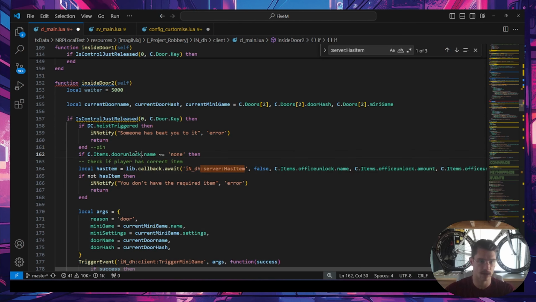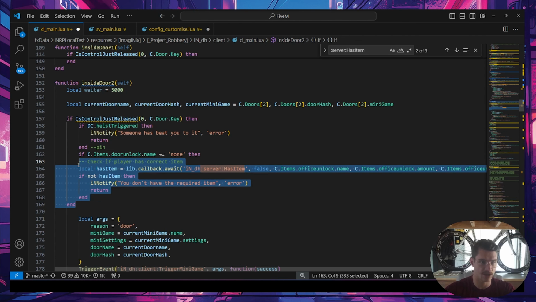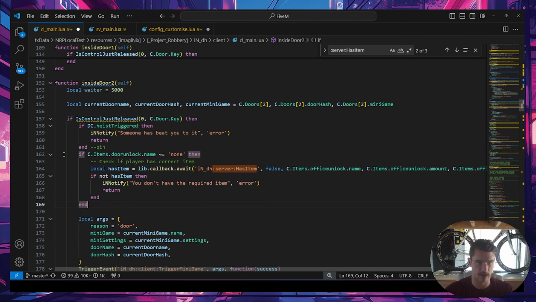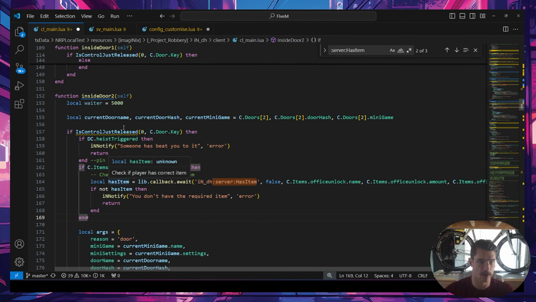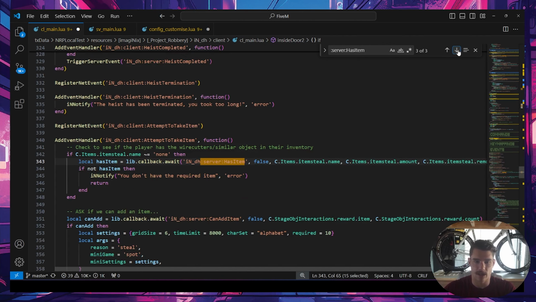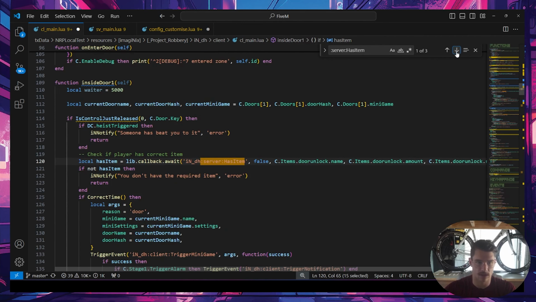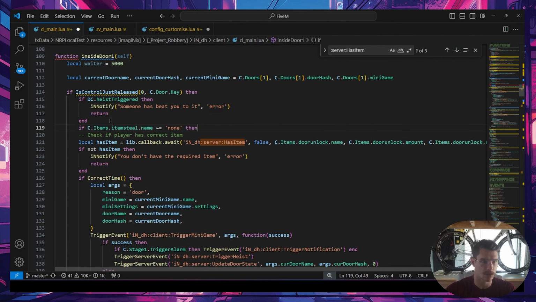So if the door unlock.name is not none, we check for the correct item. Otherwise, we just pass and go forth. Right, and the third occurrence is for door 1. So over here, this would be door unlock, my bad.